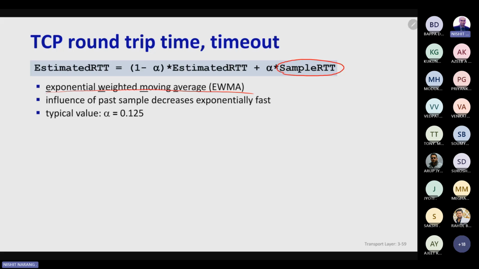Gautam says RTT can vary on the number of bytes transferred in every trip, right? No, not at all, Gautam. There is no role of the number of bytes. Okay, maybe Gautam, you're right, because you're also including the fact that the transmission delay will vary based on the number of bytes. Yeah, in that sense, yes. But that's a very, very small impact to the overall RTT.